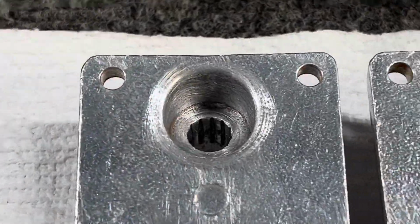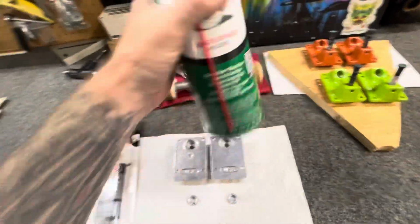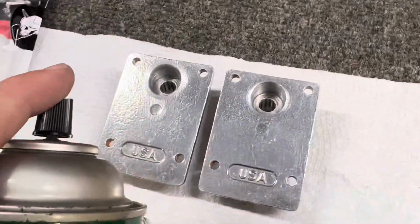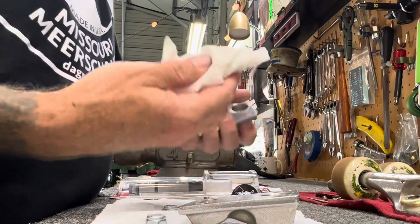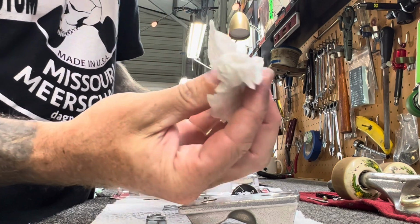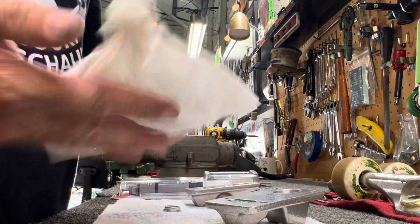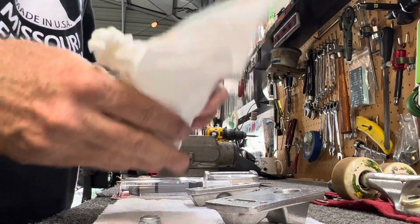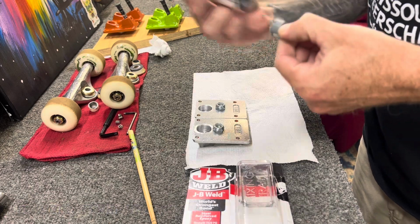You got your base plates prepped? You got your nuts prepped? You ready to JB weld? No, not yet. Make sure you clean the metal. Remove all oil, grease, dirt, grime. Clean this until the rag is as clean as when you started. See all that dirt in there? Keep wiping it until your rag is clean. Take the nuts. Don't skip that part. Get your JB weld. I use a chopstick. Seems to work best for me.